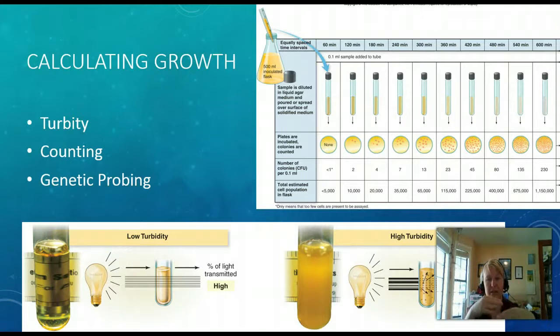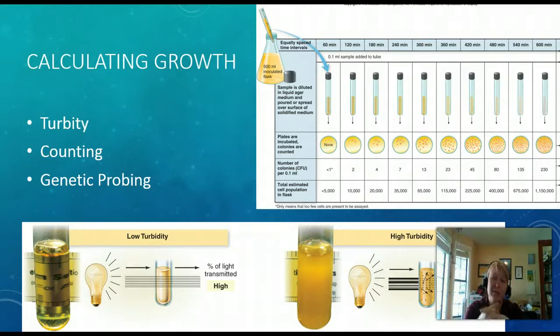And then we will apply it to some known standards and that allows us to determine the turbidity or the cell growth based on those calculations. Turbidity is quick and simple. It's an easy way to do it as long as you have the previous calculations already worked out. So if you're just looking for something fast, turbidity is the way to go.